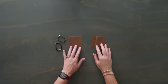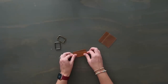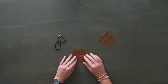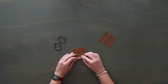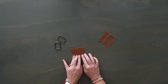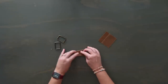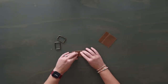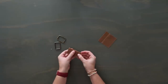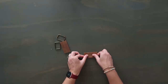So now we're going to prep our strap tab. Grab one of your strap tabs, and you can just mark the middle line. With wax canvas, you can easily just fold it, and you can see it'll leave a nice little crease like that. Then you're going to take one of the edges that's parallel and fold it wrong sides together. If you're using wax canvas, there's not usually a right and wrong side. And we're going to do that with the other side as well. There we go. So now the front looks nice and flat like this, and then the back has the seams. Set that to the side and go ahead and repeat that with your other strap tab.